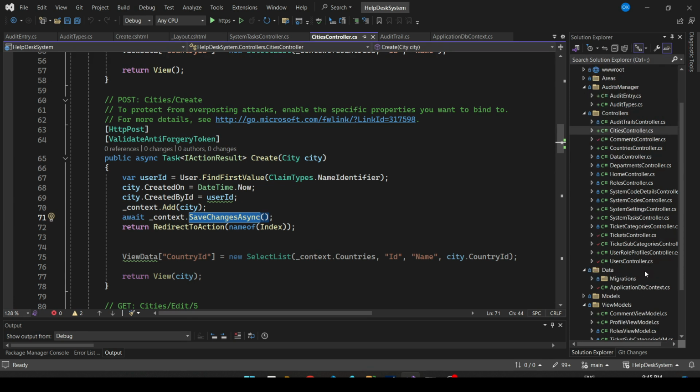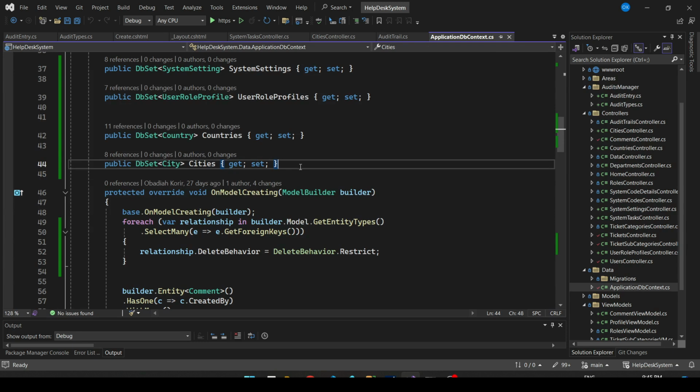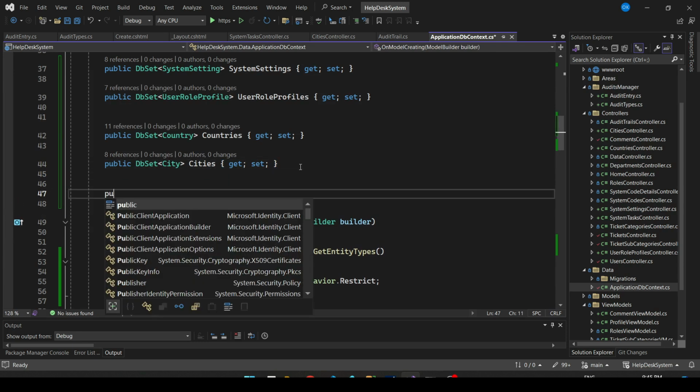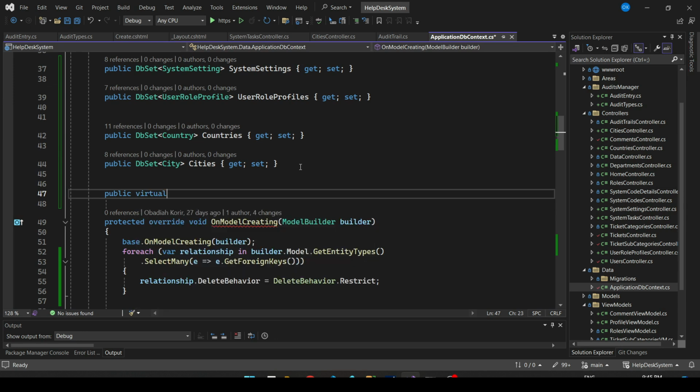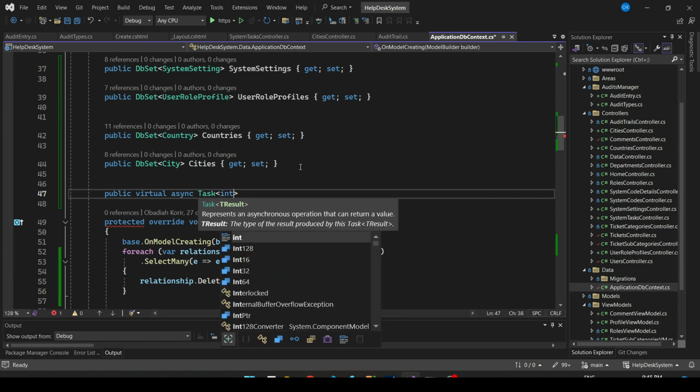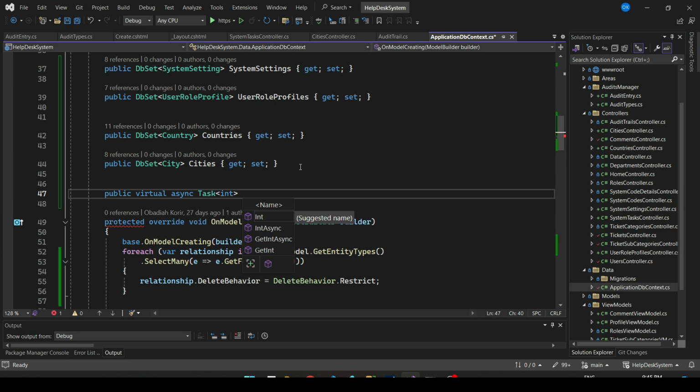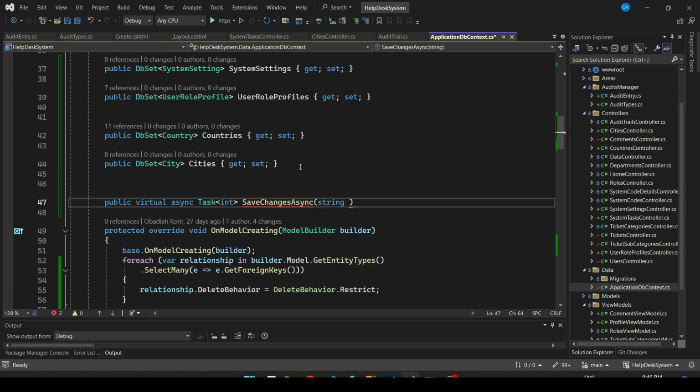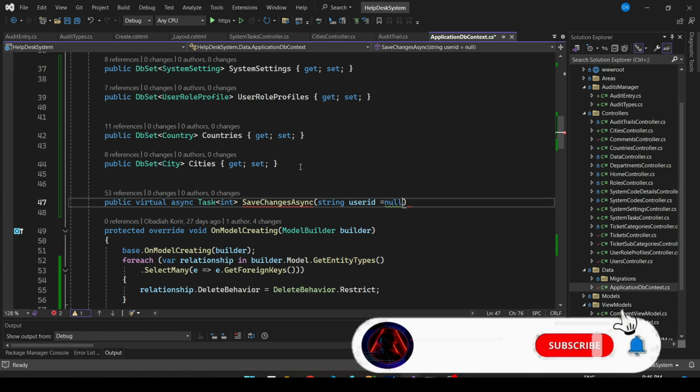So we are going to do here application DB context. On our application DB context, we are going to introduce something called, so we are going to do public virtual. So let's just do virtual async. Then you're going to say task. Then this particular task, you're going to say it should return int. Then you are going to use the same name, save changes async. But here we'll be requiring something to be supplied now. We'll need the user ID to be supplied, and also we can always have these as null. So if we do that, then we need to close it.